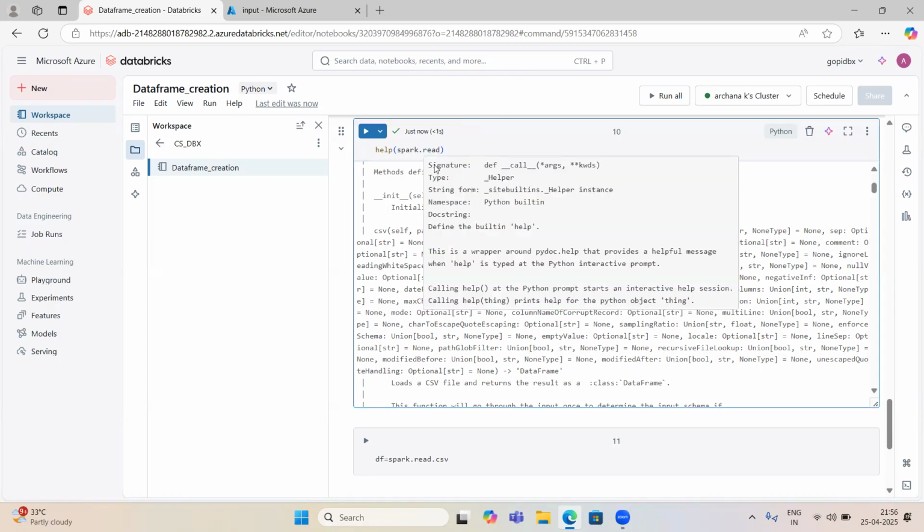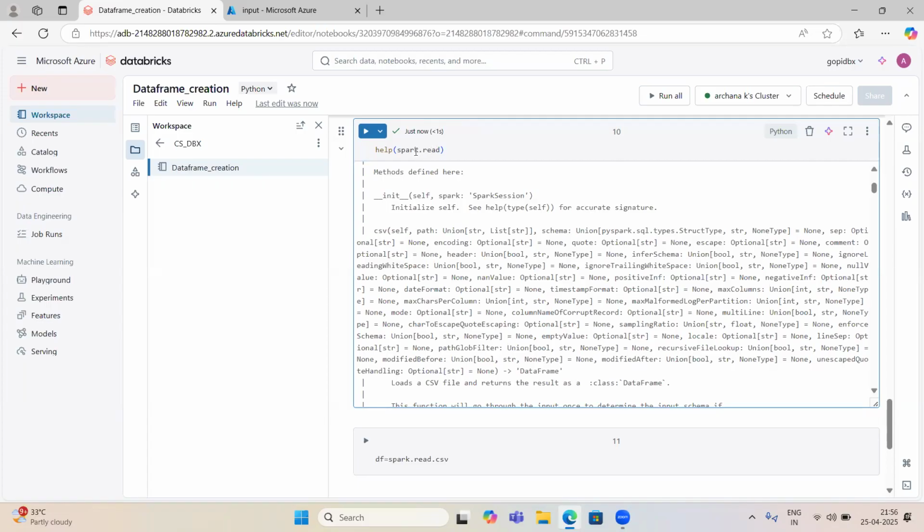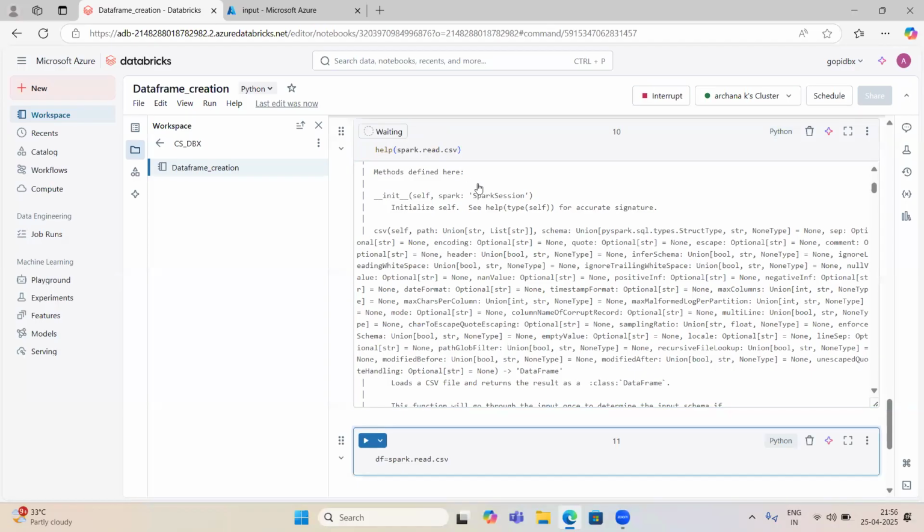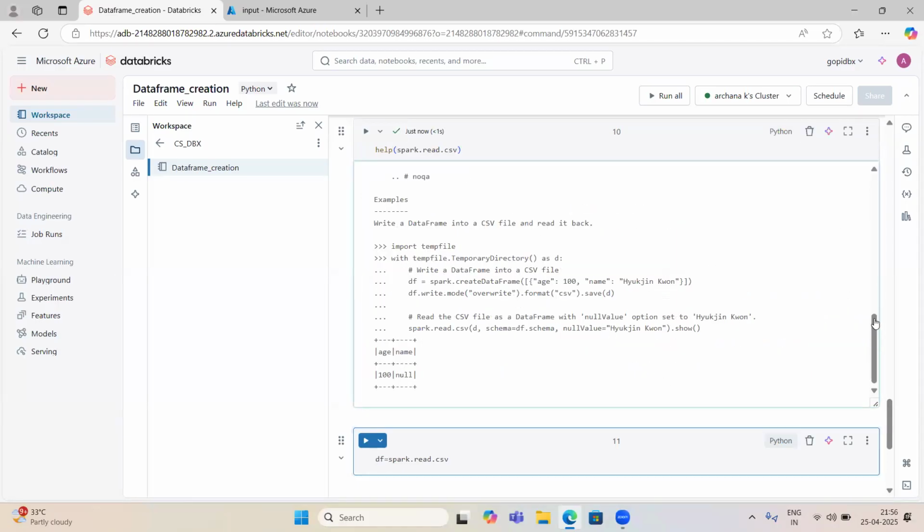First use dir on top of spark to find which function you need. You are looking for the create data frame or read function. So spark.read is available. Take help from Databricks and it will show you. You want to read a CSV, so spark.read.csv. It will show you the syntax.